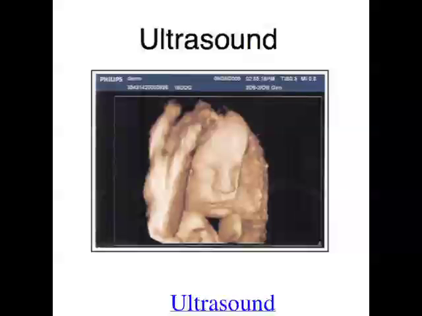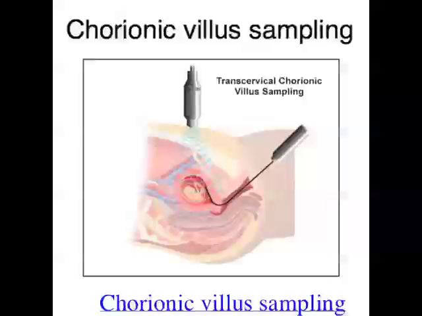Some other tests are invasive, as they require some cells from the foetus, so these tests enable us to actually test the DNA of the unborn baby. One of these is called chorionic villus sampling, or CVS. This test is carried out very early in pregnancy, at about 6 to 8 weeks, and it involves removing a small piece of tissue from the chorion, which is a membrane that exists during pregnancy and is genetically identical to the embryo. So if you test that DNA, you'll know exactly what the DNA of the baby is.